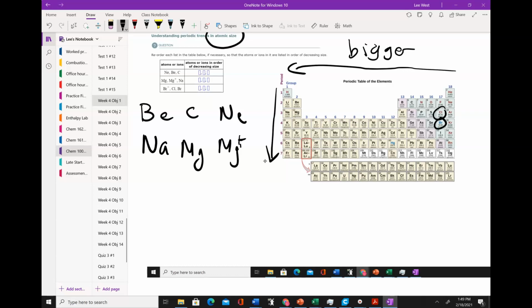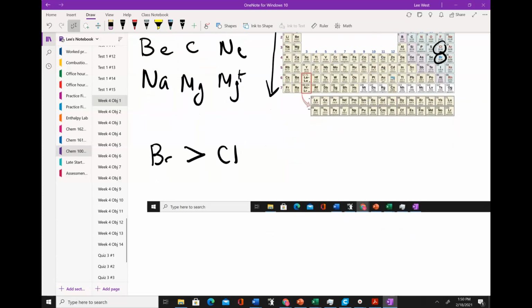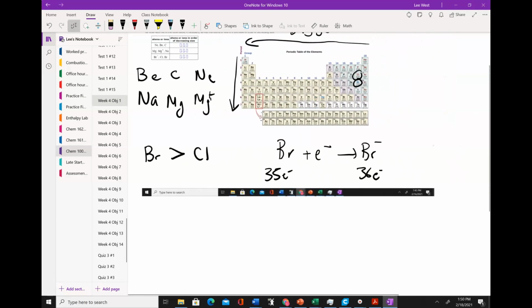Okay, so in the next sequence we have bromine, chlorine, and the bromide anion. So we're heading down a group here. So getting bigger, we know that bromine is going to be bigger than chlorine. So we've kind of got the order of two of them, but what about this bromide business? So bromide forms when we add an electron to bromine. So bromine normally has 35 electrons. If we add another one to make the bromide ion, so it has 36 electrons, it's going to get bigger, right? Because we're adding something to the outer edge of the atom. And so what that means is that bromide is bigger than bromine, which is bigger than chlorine.